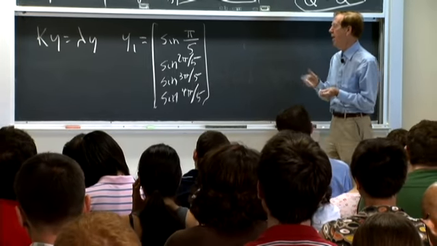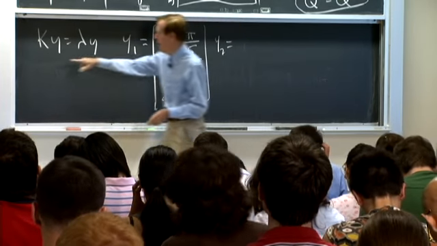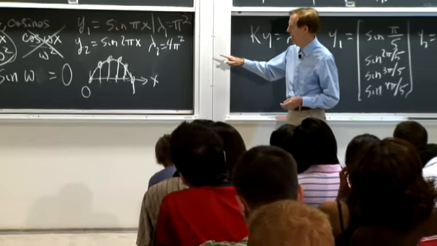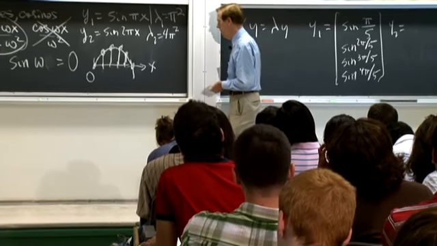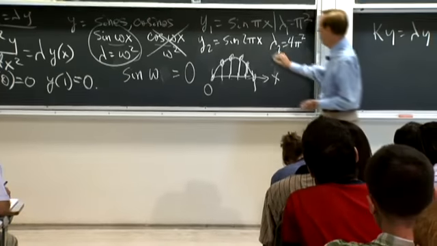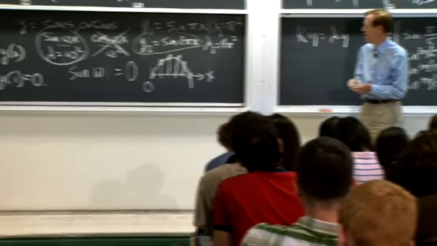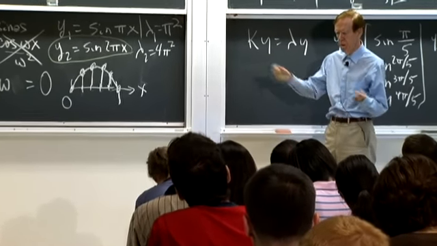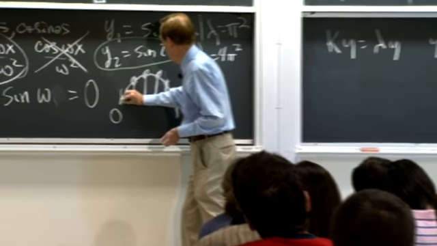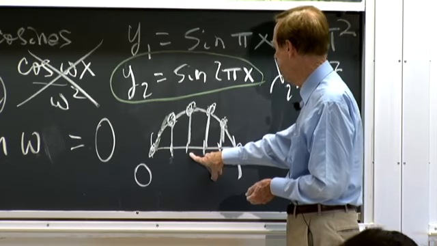Okay. So in fact, tell me the second eigenvector. Oh, tell me the second eigenfunction over here. What's the second eigenfunction? Let me draw it with this green chalk. So I'm going to draw y2. And now what does y2 look like? Sine 2 pi x. What's the new picture here? It goes up. What does it do? By here it's got back.